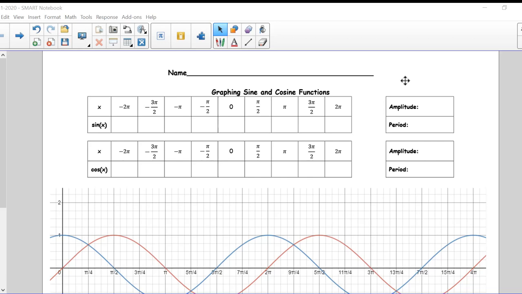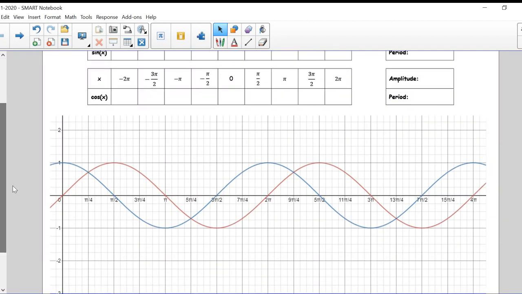Okay, so we're now in recording mode, and much of what we're going to be doing for the next few minutes should look familiar. The only difference should be the way in which we measure the angles. Remember that we've shifted our measurement scale from degrees over to radians, right? So my x-axis now for drawing the sine and cosine function is not 30, 60, 90, 120, that kind of thing in degrees. It's now in radians.